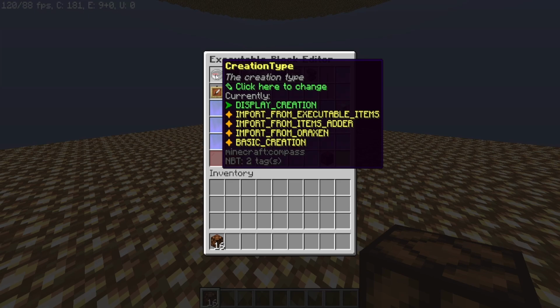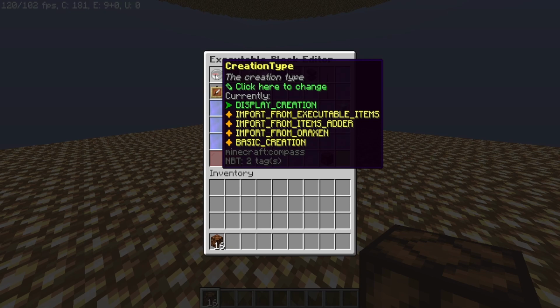But if you break it and it is an item now, well, that will be an executable item that will give regeneration to the player. The regeneration effect when placed down needs executable blocks, and if it's on the inventory, needs executable items.